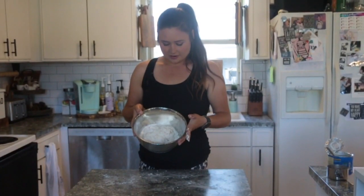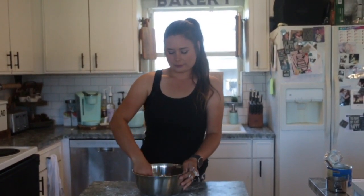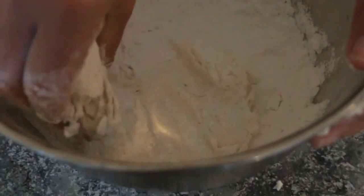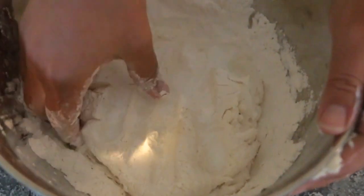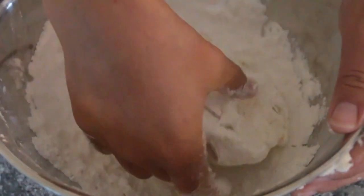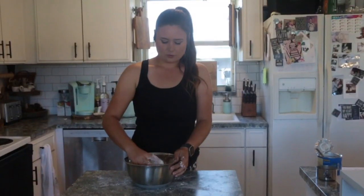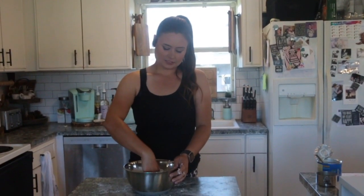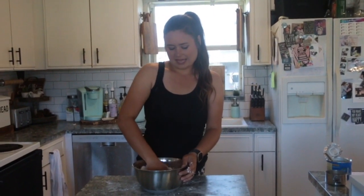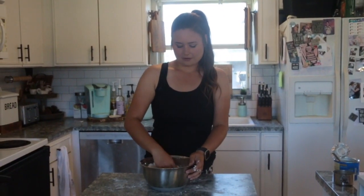Now that I've got this dough in this flour well, I'm just going to bring a little bit of flour from around the edges and kind of fold and flatten. I'm not gonna want to work all this flour in, just enough to get it a workable, non-sticky dough. And the reason why you want to fold and flatten is because that is going to make up all of those flaky biscuit layers that everybody loves.